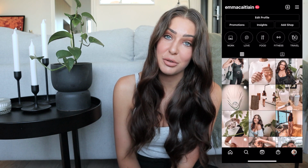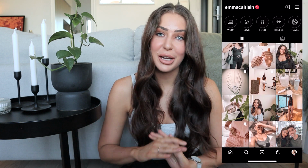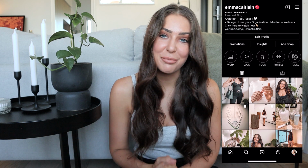And it is really nice lighting at the moment, which is very convenient. It's kind of been a really nice sunny winter's day, so I am looking forward to getting out for a walk after I film this. Unfortunately, we are back in stage 4 lockdown for the 4th time here in Melbourne, so it's not super fun to go for a walk because we do have only 2 hours outside every day and you do have to pop on a mask, but irrespective, I do really want to get out and grab some fresh air, so I'm going to get straight into this video and show you everything that I am loving for the month of June.